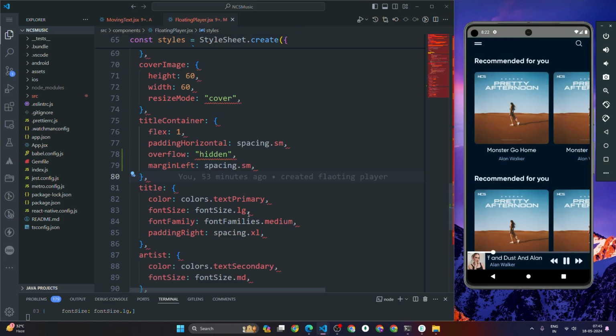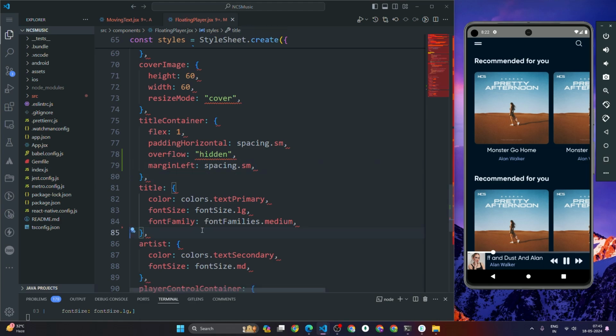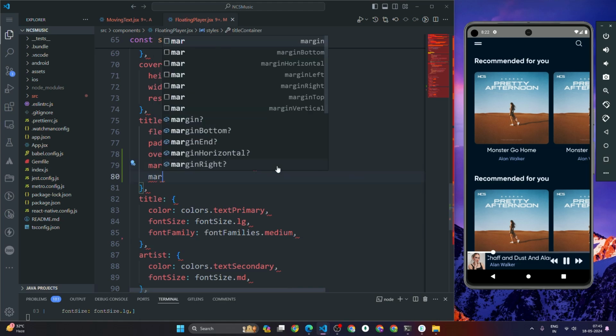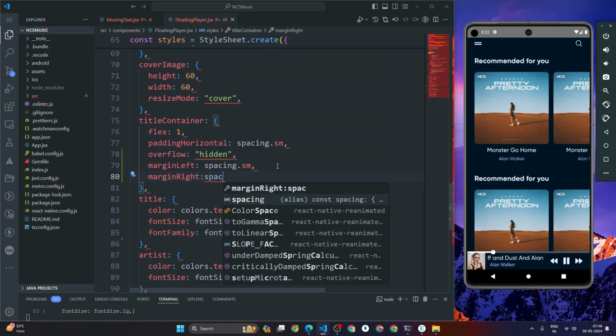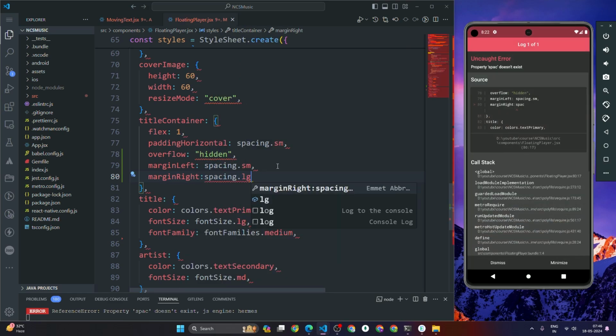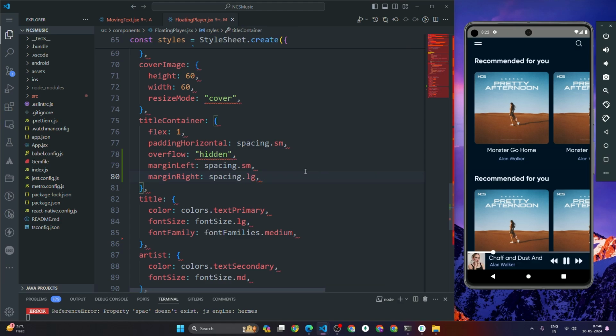After that, this content also needs some margin in the right direction. First of all I'm going to remove this padding right, because it's not working as expected, I was doing it in the wrong manner. So I'm going to add margin right, spacing.large. Let's see. Okay, now you can see that it's looking well.